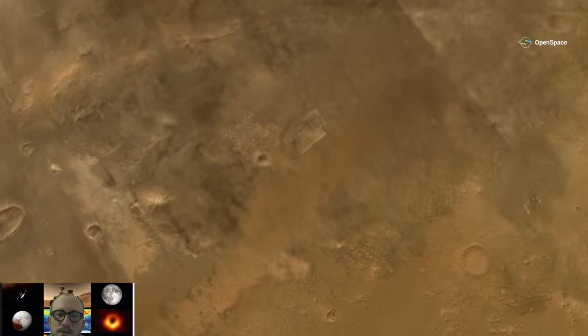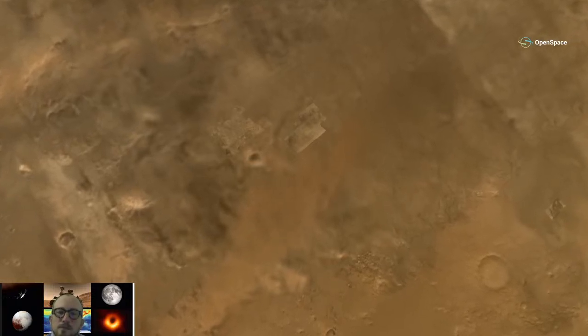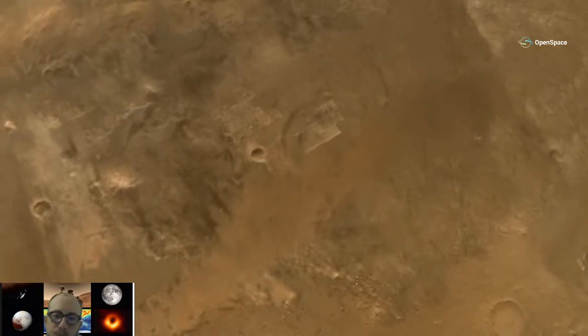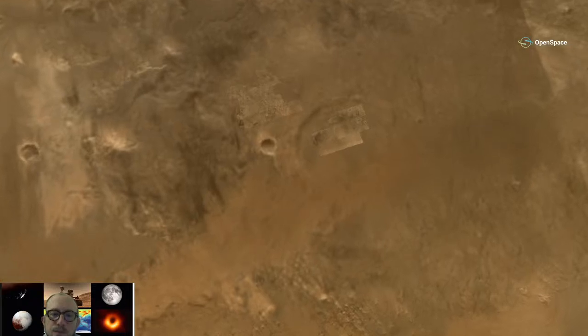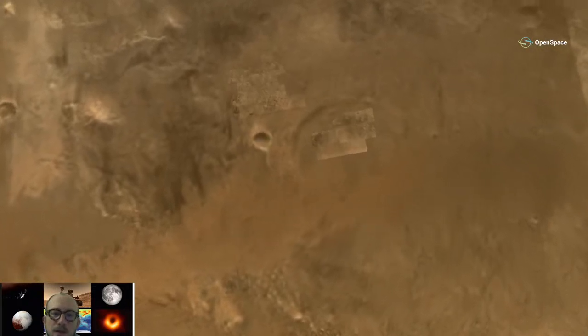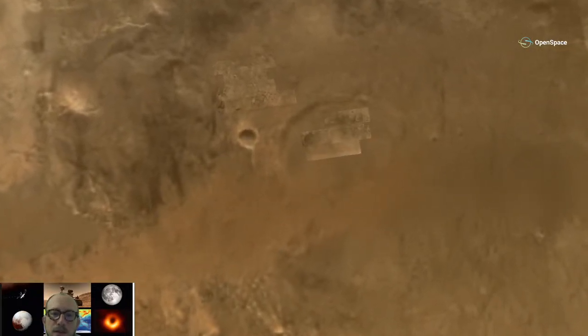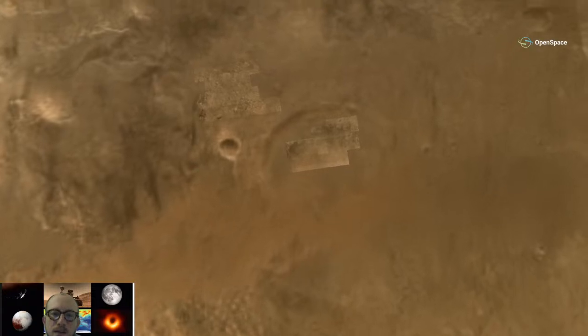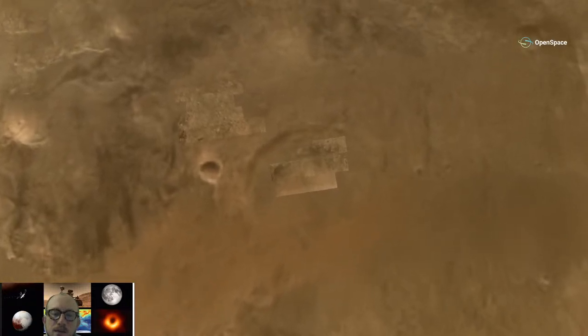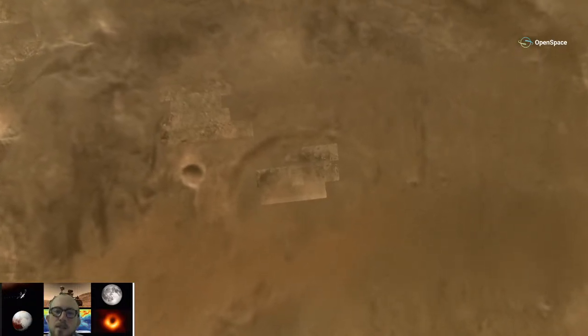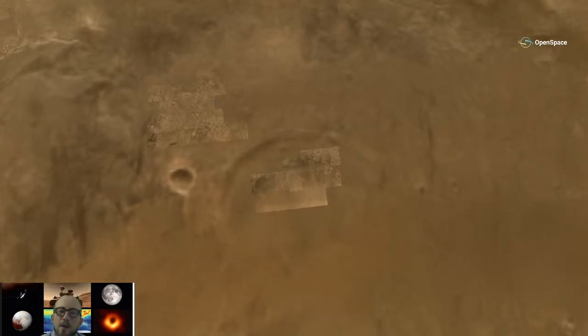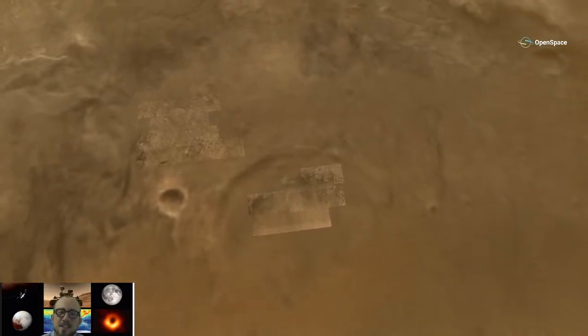So we just need a sec for the higher resolution to load in on us. Okay. So yeah, there's quite a lot of computational power that goes into rendering all of this.